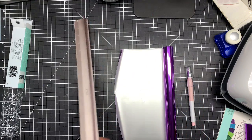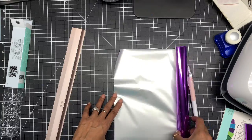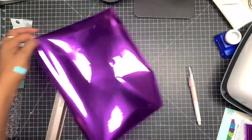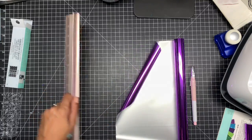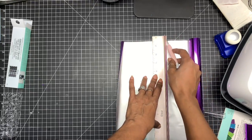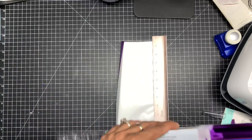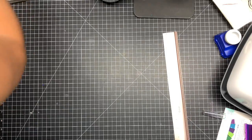That's wide enough — one, two, three, four, five — so I'll cut six inches. I'm not going to use the whole thing. I'm going to line it up with my grid line and use my X-Acto knife and just cut away. Then I'll put this back and save whatever's left, because it works for a lot of different things. Now I want to bring my metallic mat back in.